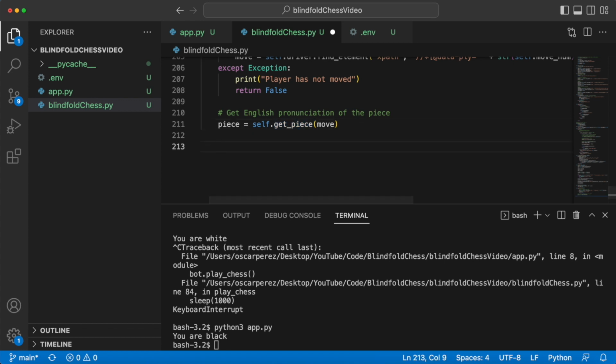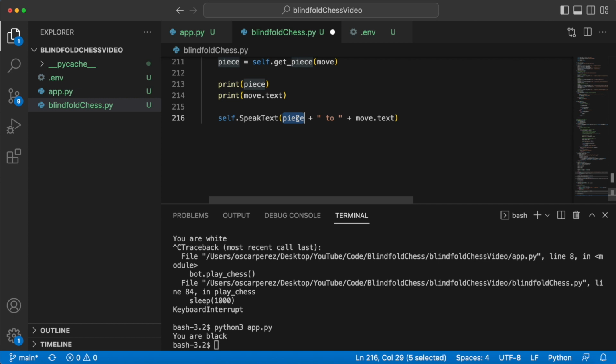So moving on, once we have that English pronunciation of the piece, then we are going to print it. We're going to print that piece, and we're also going to print the move text, and that is just the chess notation for the move that we found up here.